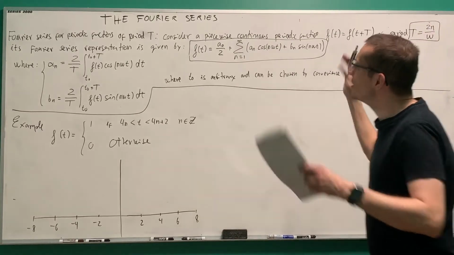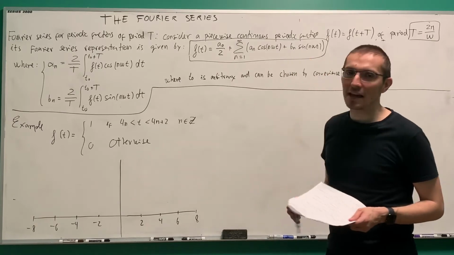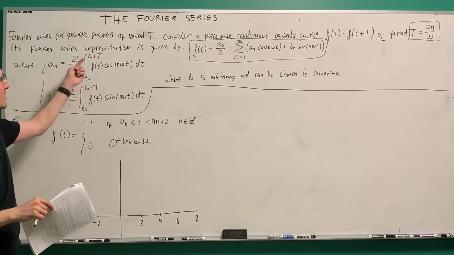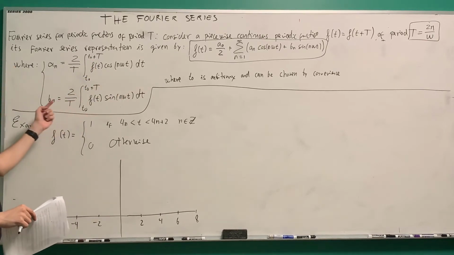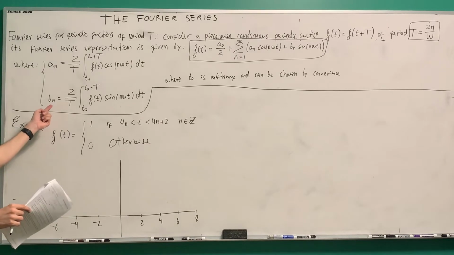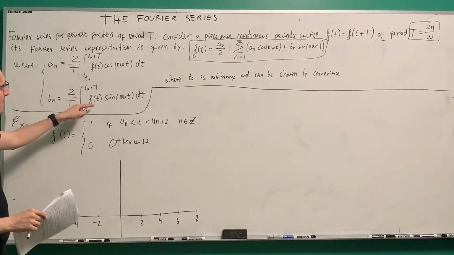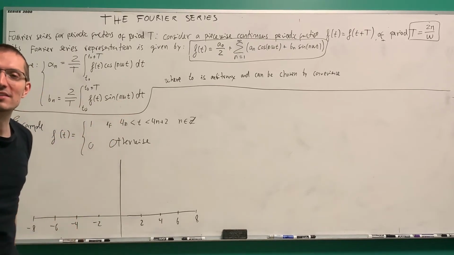All right, and now the inner products that give me the an and bn coefficients are 2 divided by the period and an integral from t0 to t0 plus T, the function times the cosine integrated, and bn, the sine coefficients, is 2 divided by T, integral from t0 to t0 plus T, f(t) sine n omega t dt. What is t0? Whatever you want. What makes the integrals easier?